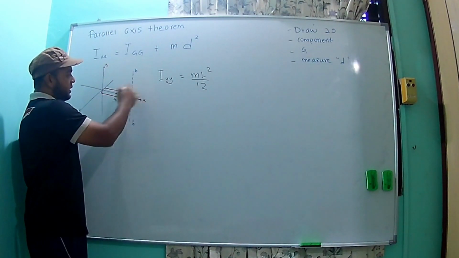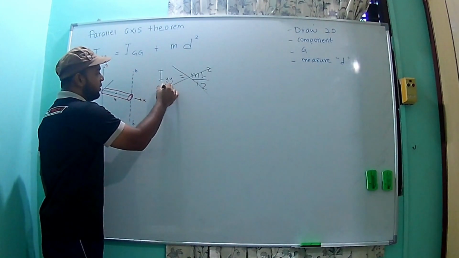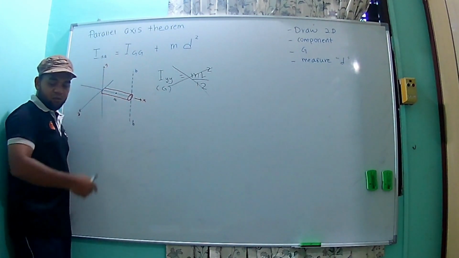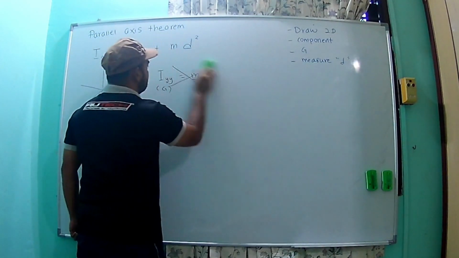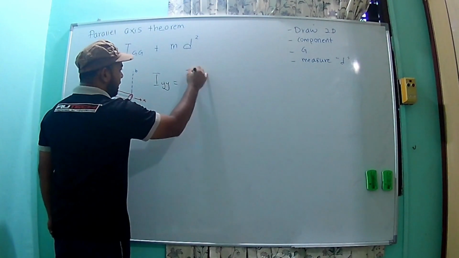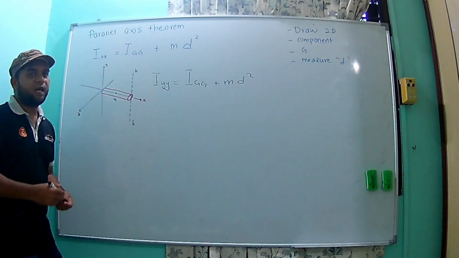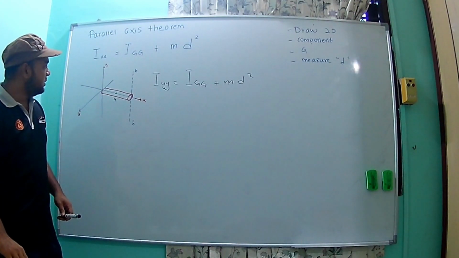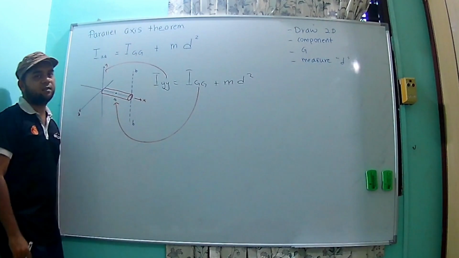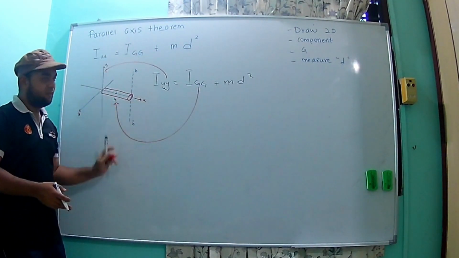Now if you directly use this equation here, it will be wrong, because this Iyy equation is valid only if the yy axis passes through the center of gravity. Now our y axis does not go through the center of gravity, so we have to use this equation: Iyy equals IGG plus md squared. You have to apply what you already know. In this case, Iyy is this location, and IGG is this location.